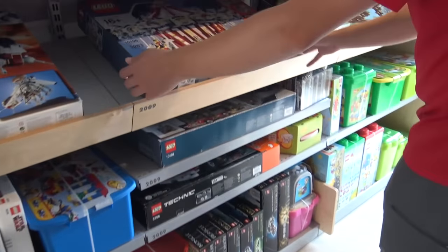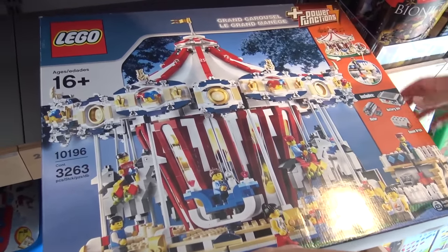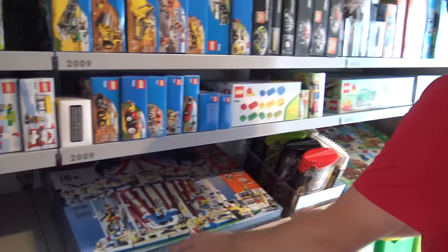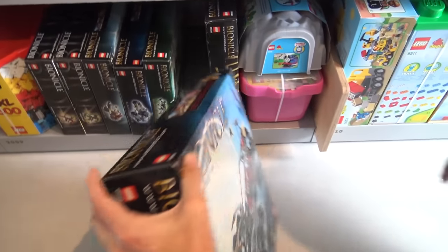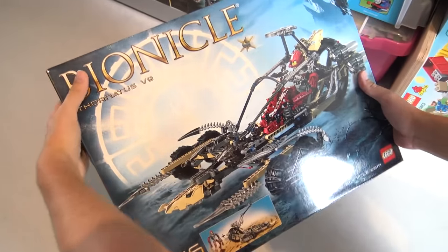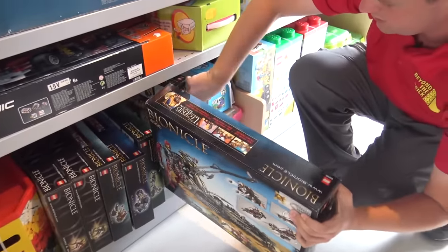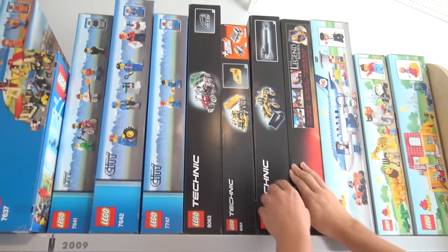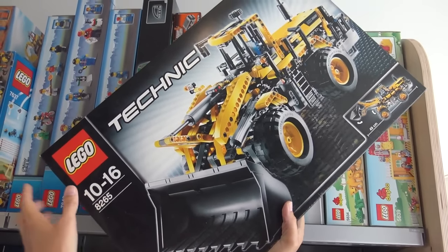In 2009 you start to see some of the Carnival amusement park rides with this Grand Carousel, which had motorized functions. Larger Bionicle sets here look fantastic. And then some of your larger-scale Technic stuff as well, which we've gotten so many massive Technic cars and vehicles — today that continues.